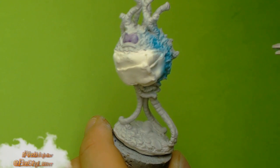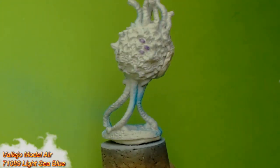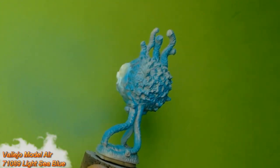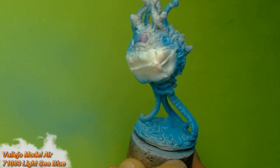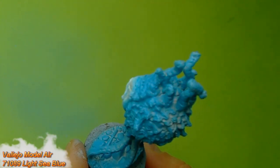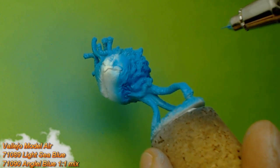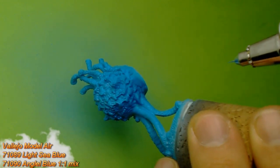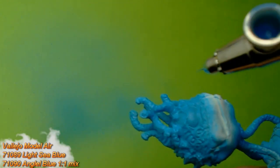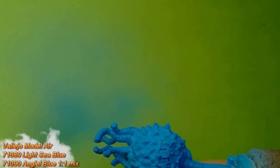The main color we're going to use as a base coat is light sea blue. With light sea blue and angel blue 1:1, we start building the shadows. To do that as nicely as possible, we try to spray from down to the upper part. This way, the paint goes easily to the recesses where we want to shade.